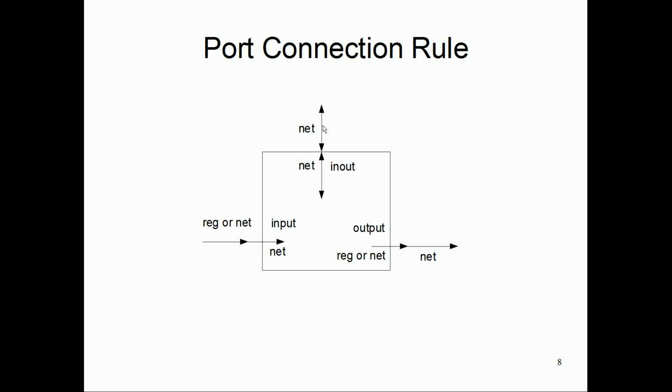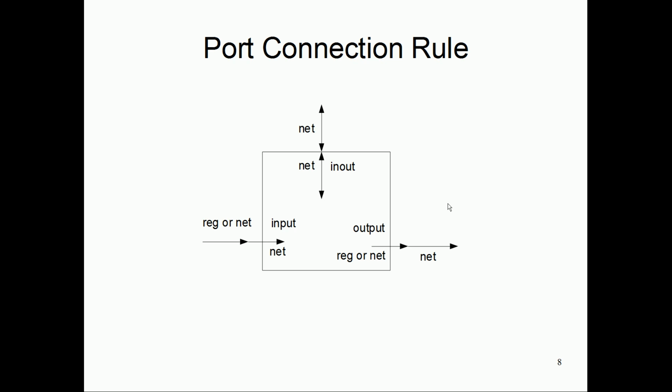Right now it may not be very clear to you, all these rules, but once you start doing coding, we'll see these rules. If we don't follow this rule, the compiler will simply give some error. For example, let's say there is an in-out port and we try to connect a register with the in-out port from outside or inside, it will give a compilation error. As for an output port, if we try to connect a register there, it will complain about that.